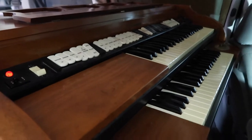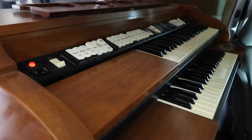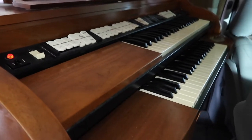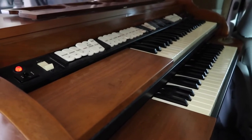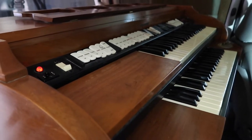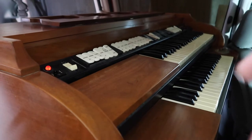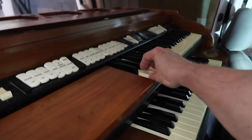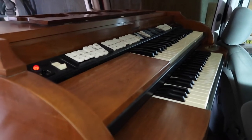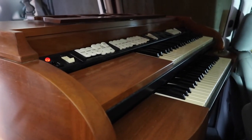So this organ has quite a few minor problems. These aren't valuable as organs. They're basically obsolete as a musical instrument. This one I think dates from probably the early 60s, about 50 years old. It's worth kind of zero as an organ, almost. If I were to take the cost of my time repairing it, or even pay somebody, that would be way more than it's worth. I got it for $25 at the thrift store, and it had been 50, so it was marked down.